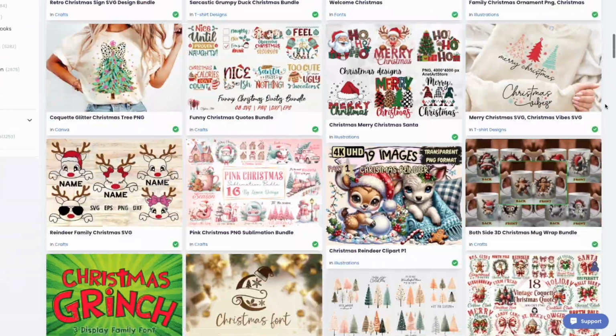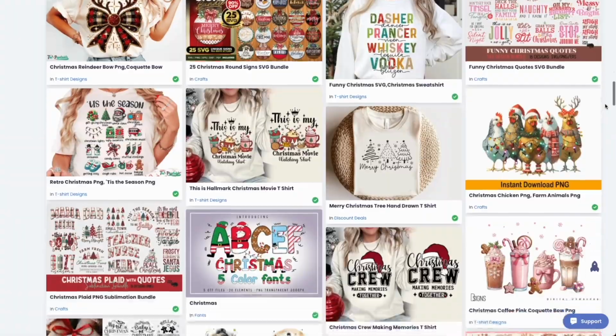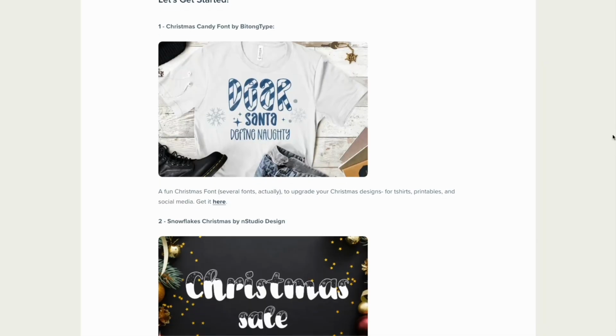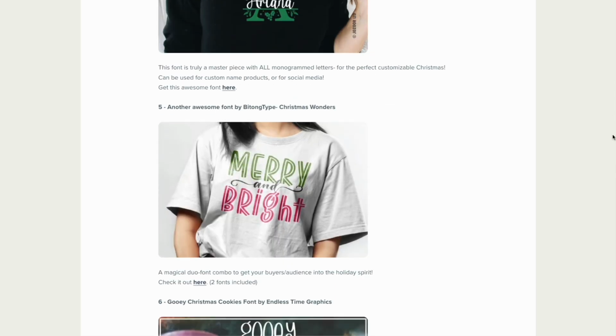Moving on to clip art and graphics, if you're looking to Christmasize your existing items or get really cool clip art and bundles, of course, we have Creative Fabrica. You can find a lot of graphics there, a lot of seamless patterns, and also fonts. I did make a list of interesting fonts for Christmas last year. I'm going to leave a link to that one down below.